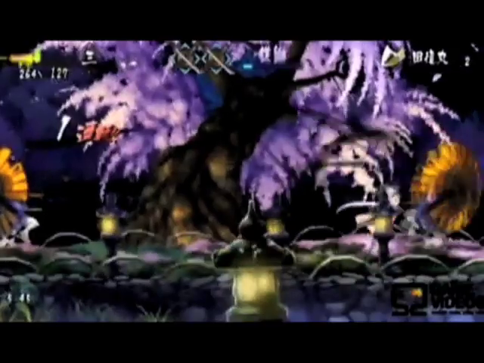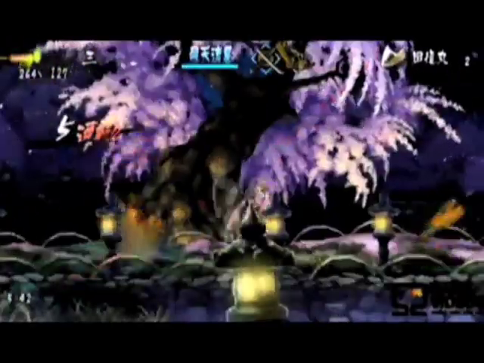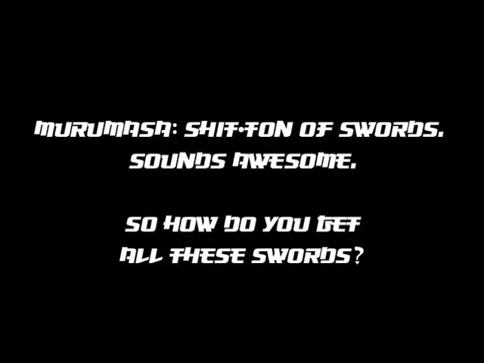There are two types of main swords, long swords and short swords, but within that there's elemental differences, and every sword has a unique special attack, and that's really important to the game. Some of them will thrust enemies into the air, other ones will shoot projectiles. It's really key, especially when fighting the bosses in this game.